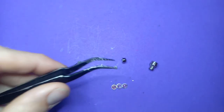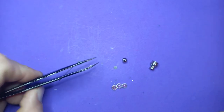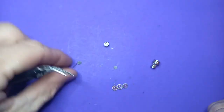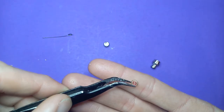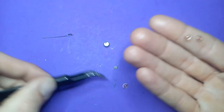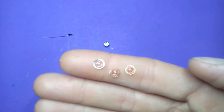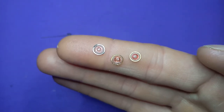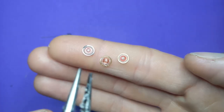All right, so I forgot I currently have my drivers inside the Moondrop, what is it, the Moondrop, I don't know, it's a moon, anyway, it's a Moondrop IEM, that I put my 6mm in, but I have some diaphragms here that I'll show you guys real quick, if I can get them to rest on my finger. There we go. All right, so I have three different diaphragm materials here. And don't quote me on this. This is what I believe they are. I could be wrong.